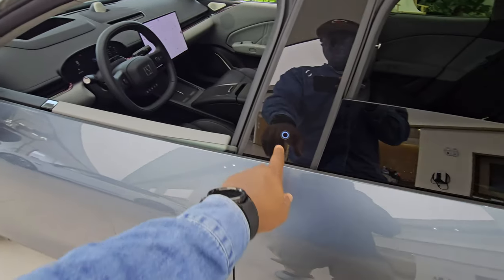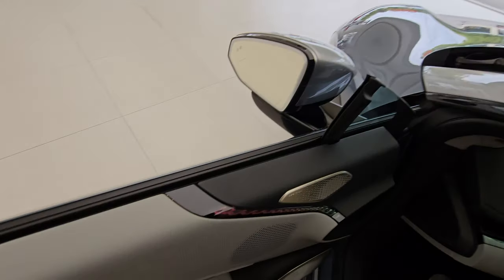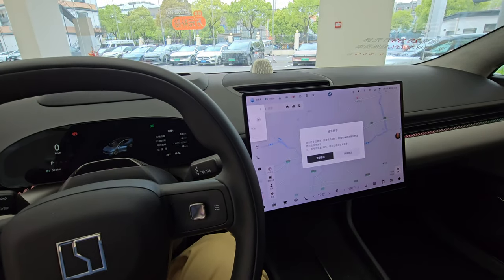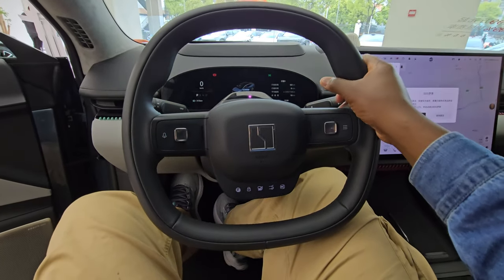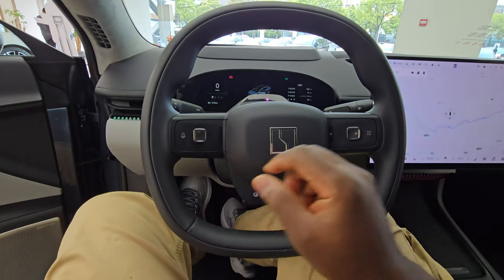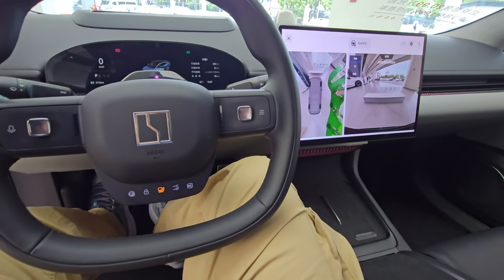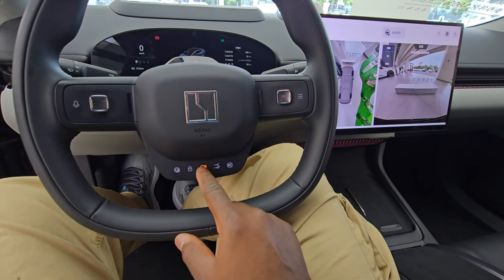To get into the driver's seat, press and it opens, and you can open it further for easier access. The driver has a relatively small steering wheel that is flattened on both the top and bottom — it looks really nice with a minimalistic Tesla-like vibe that works well. Quick-access buttons are present: one gives you a 360-degree camera view with very fast response, and another opens the boot, among other functions.